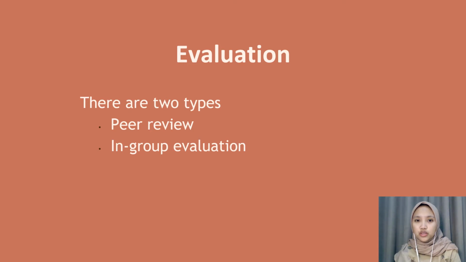Now I'm going to elaborate on the evaluation phase, which is the 4th phase. I actually already mentioned and elaborated a little bit on the guideline for this mini project, but it does seem like a few of you are still confused about what you should do. This is why I'm going to make a more elaborate explanation regarding the evaluation. So the evaluation consists of two things. The first is a peer review, and the second is an in-group evaluation.